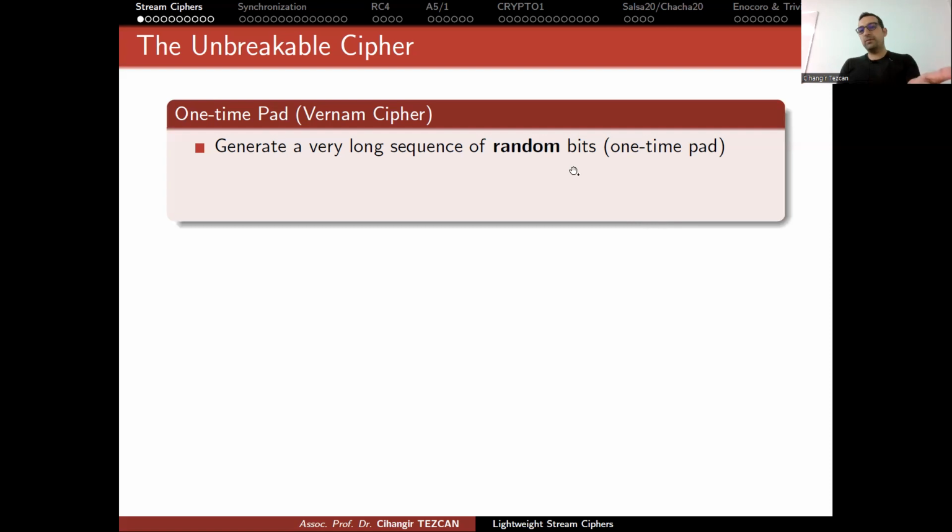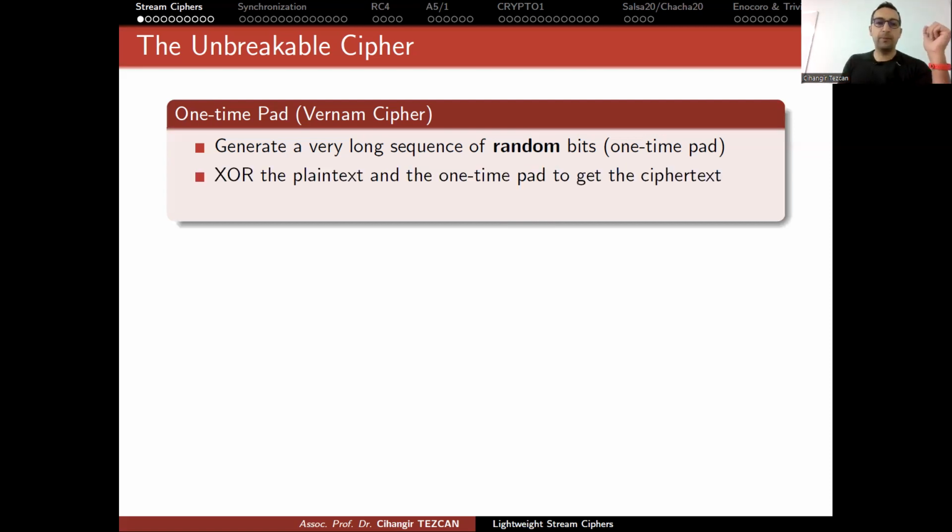So of course, I'm saying bits. You can also modify it to characters, but it is easier to understand with bits. So you write it on a single page with a very small letter. So this is why we call it one-time pad, because you write it on a notepad. We call it one time because you are going to use it only once, okay? So you randomly generate zeros and ones, a very long sequence, and give it to the person you want to communicate. So you can only send a single text with this secret key, okay?